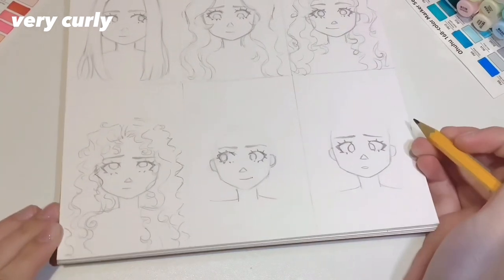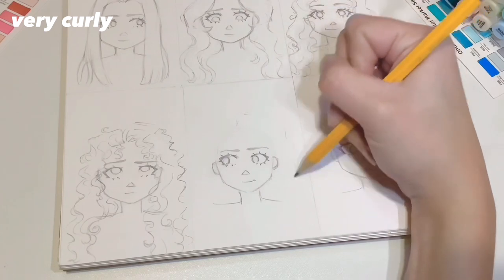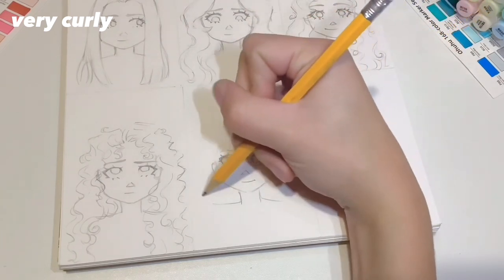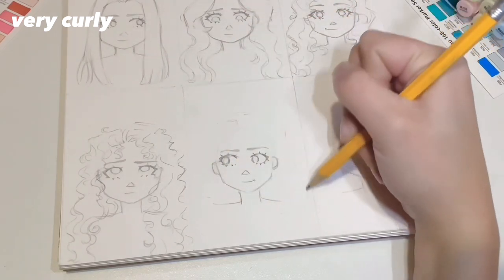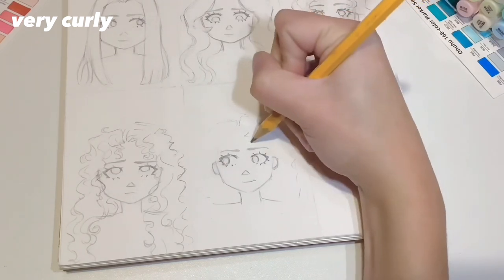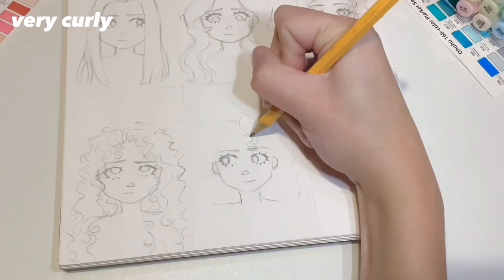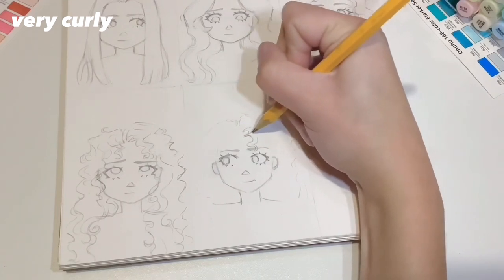This time I wanted to get the shape in right away because it's so curly — I did that lightly and it's very far away from the face. Again, more volume and it's also a little bit shorter. You can have very long curly hair but it takes longer to grow out, so on average curlier hair will be shorter, which is why I made it slightly shorter for this one.